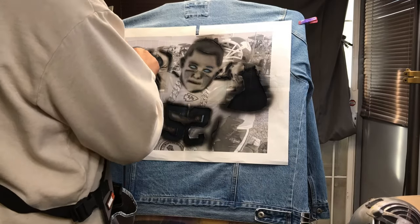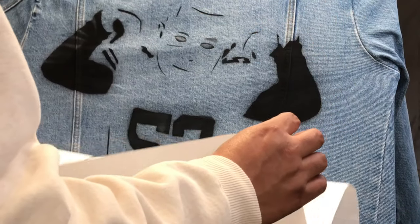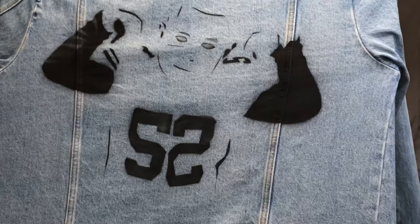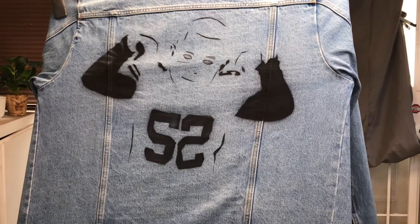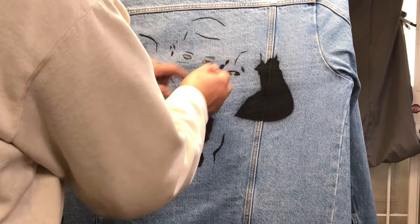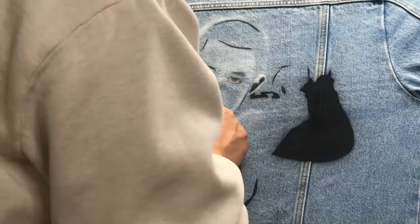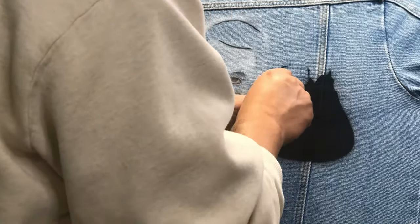Using a stencil really makes this go by a little bit quicker and also allows us to proportionalize certain areas of the project. This way we get the face size correct according to the hands, arms, and numbers — so it's proportion correct. What we're doing here is laying down the contrast between the black and the white. We've already done the black, so now let's apply the white and find all those highlights in the photograph.